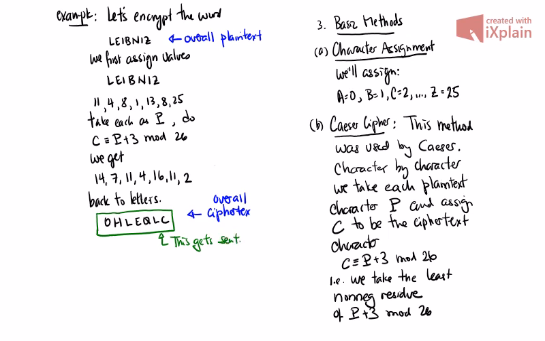So this worked for a while, of course, because nobody exactly knew what was going on, right? So to decrypt it, you just subtract 3. And we take the equation, we do P is congruent to C minus 3 mod 26. All right, so pretty straightforward, pretty simple. So this is a specific example of something called a shift cipher, because it shifts everything along by 1.